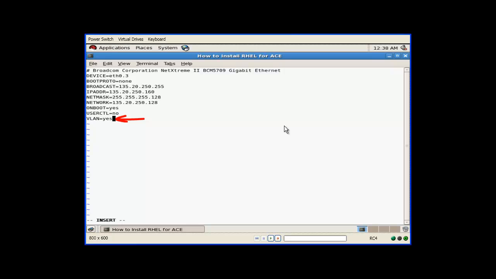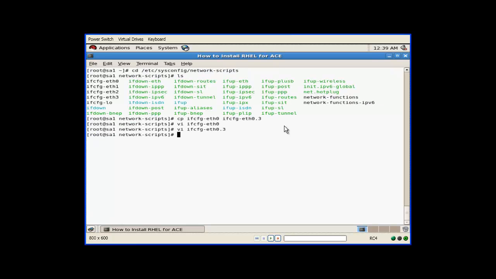What this does is cause the network startup scripts to automatically run the vconfig command, and this will add the necessary VLAN entries into /proc/net/vlan for each VLAN tag identified. Right now what you've got to do is stop the network service and restart it.